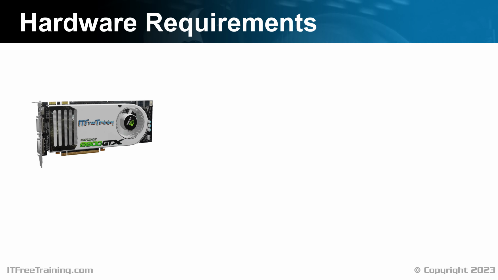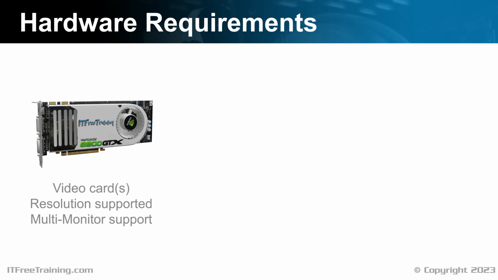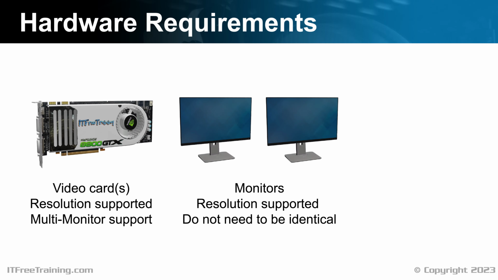First, your video card or video adapter needs to support the resolution required. If you are using the same adapter to run a second or third monitor, it will need to support multiple monitors. Your video adapter may have multiple plugs on it, or a splitter cable can be used to divide a single plug into two. The next consideration is the monitors that you want to use.